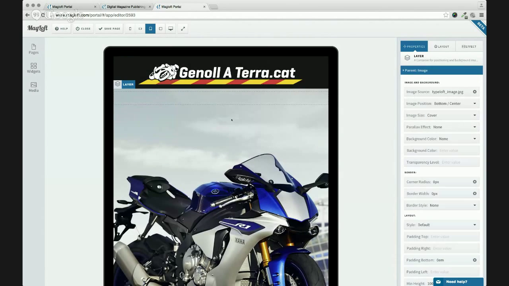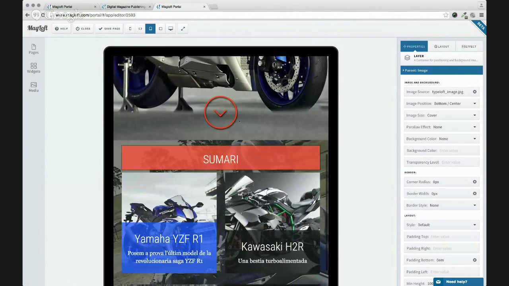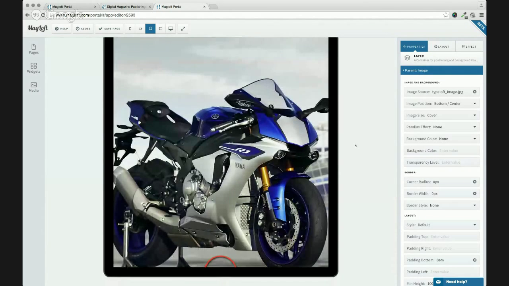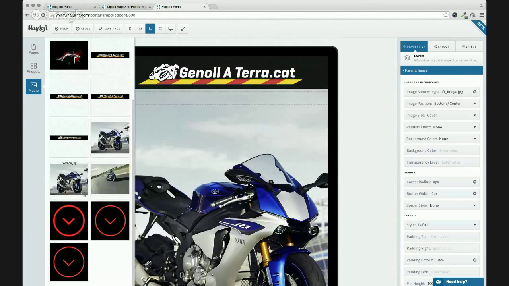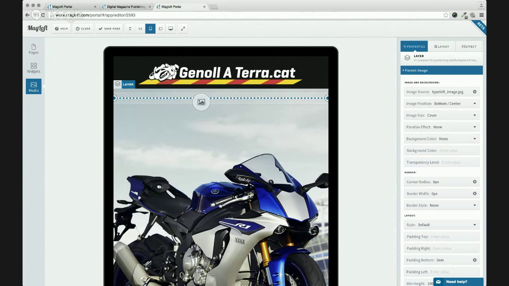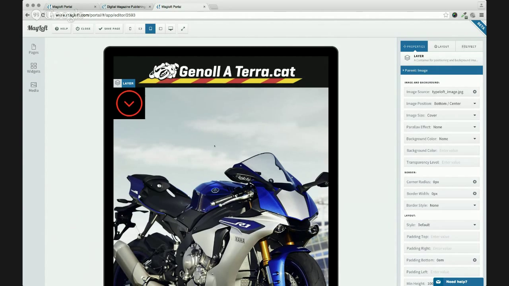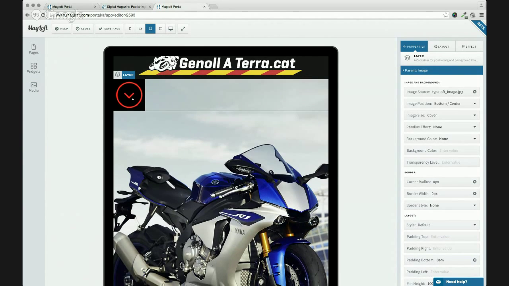Update that. Now, here's the layer. And you wanted something here at the bottom. Let's say you did want to have this as a link. So there it is. Let's see, do we have another small, aha, there we go. Let's try this. So I'm going to drag this inside of the layer. And there it is.